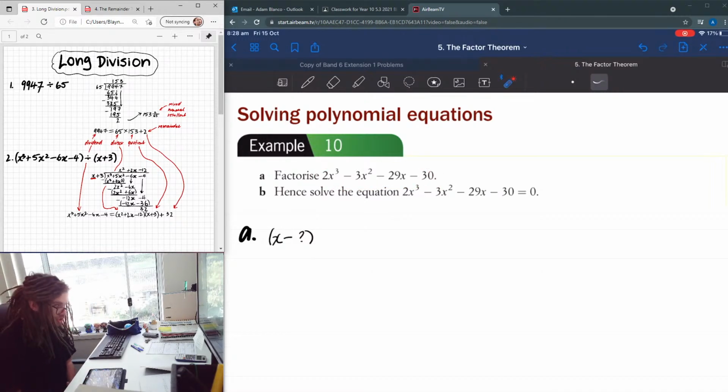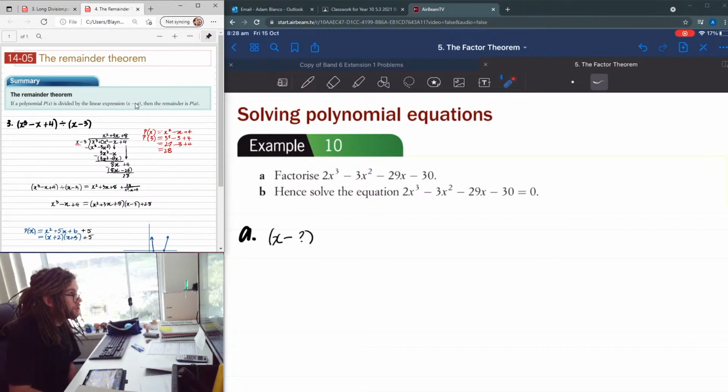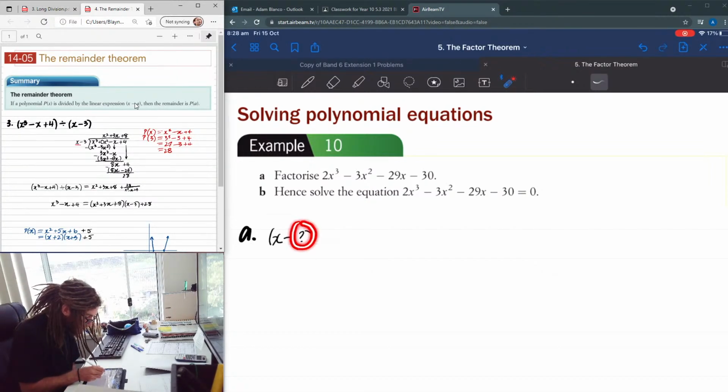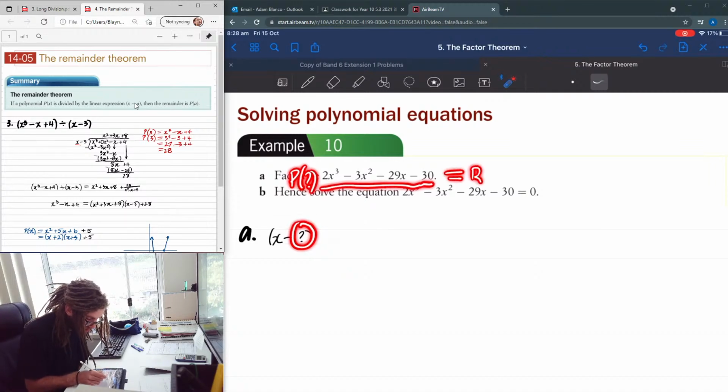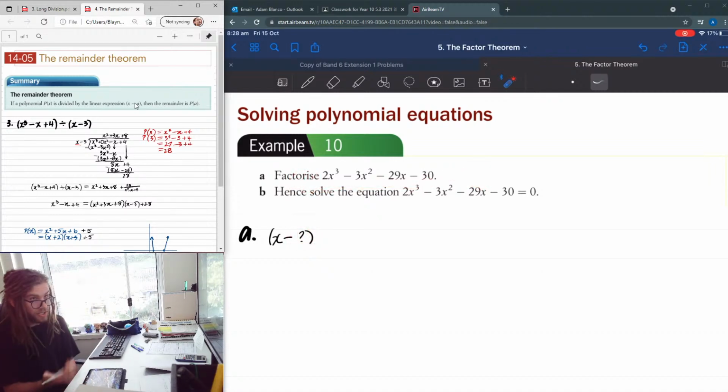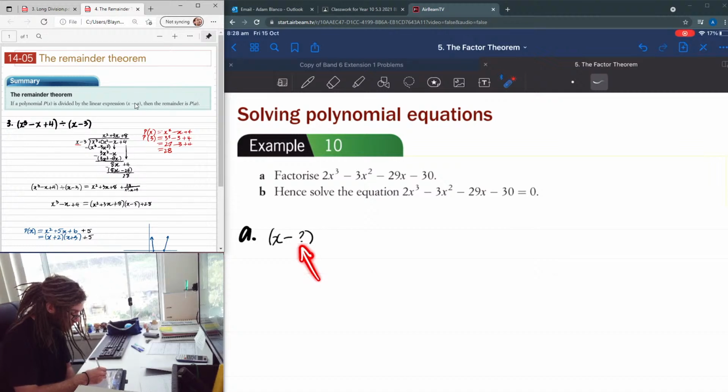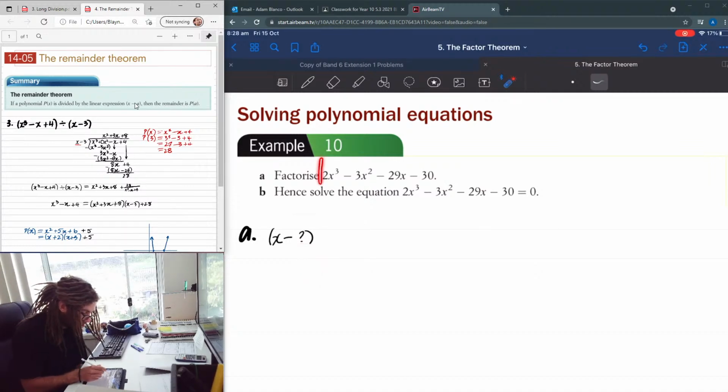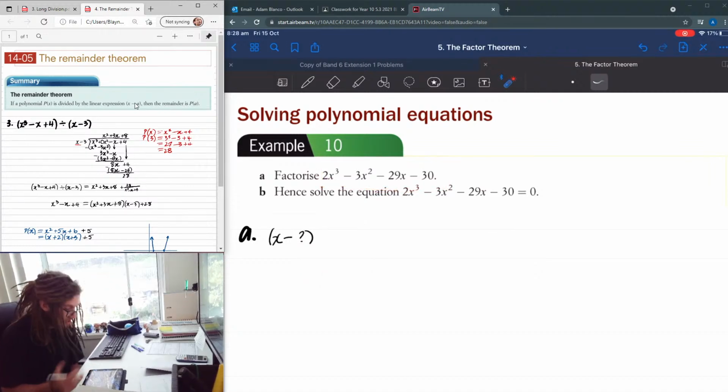Now, I want you to think about what happens when you do end up with a remainder. When you end up with a remainder, you get this value here, you substitute it into here, and what happens? When you have a remainder, there'll be a remainder. But if there's no remainder, you'll end up with 0. So what you need to do is think of a clever number that you can find for the question mark, such that when you put it in here, you end up with nothing.